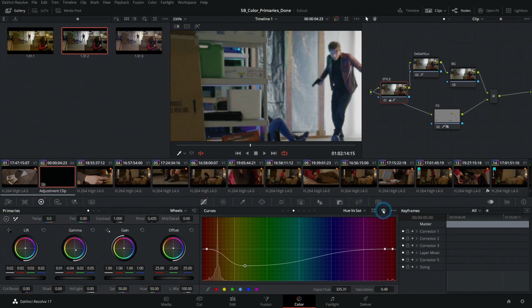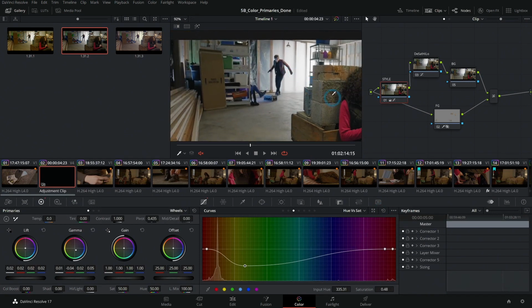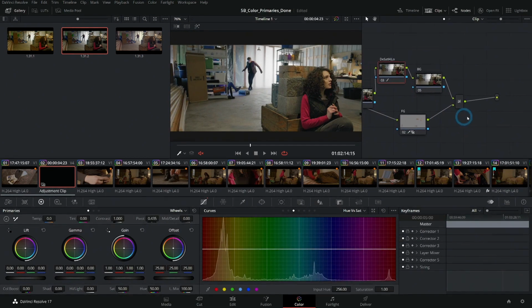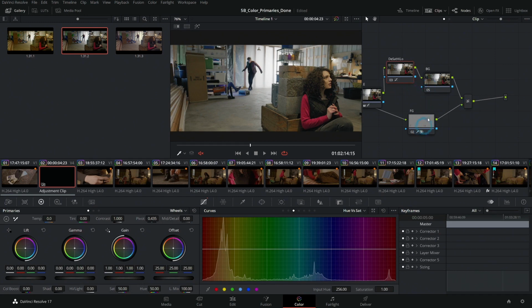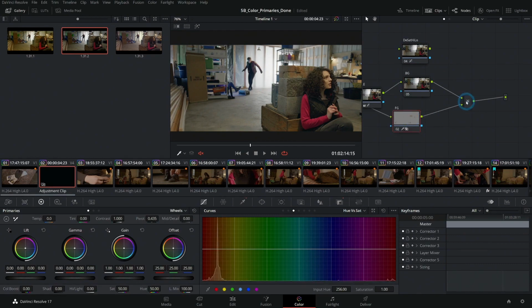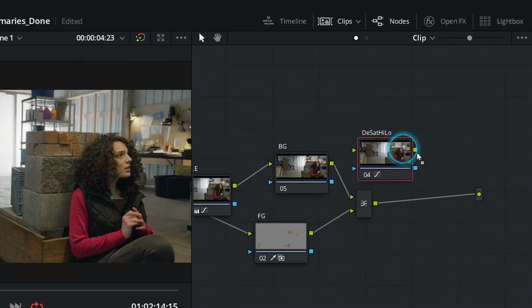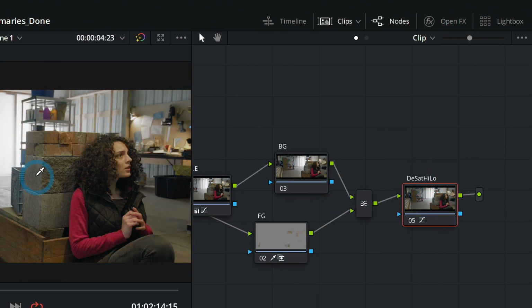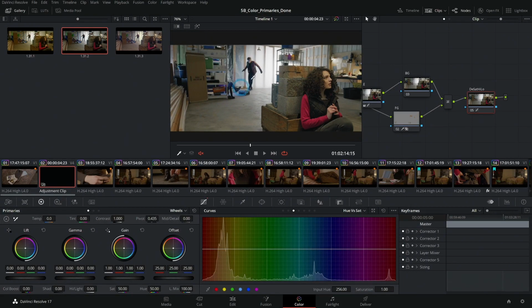That's the difference. It's all about everything kind of adding up to be that final look. In fact, we might take this desaturate high and low and maybe just put this at the end of our stuff because I want it to desaturate our foreground too. So I'll take this and just unhook it here. Connect our background again. And then we'll put our desaturate high and low right here as our last node. Then anything that we do, the darkest parts will be desaturated and the highest parts will be desaturated.